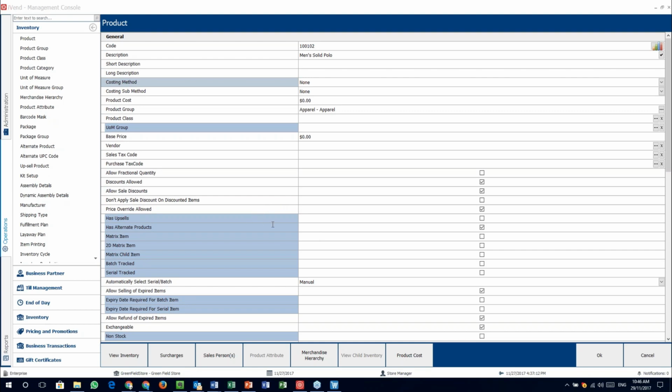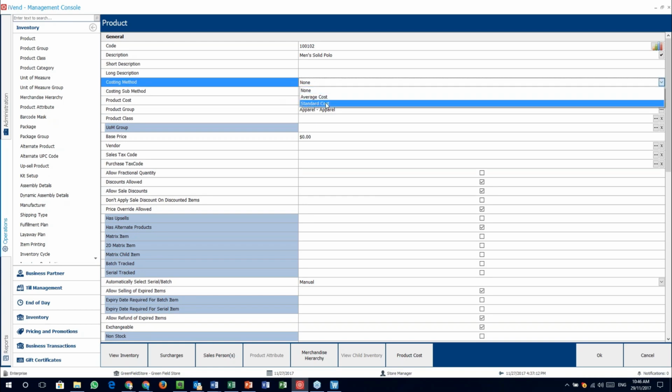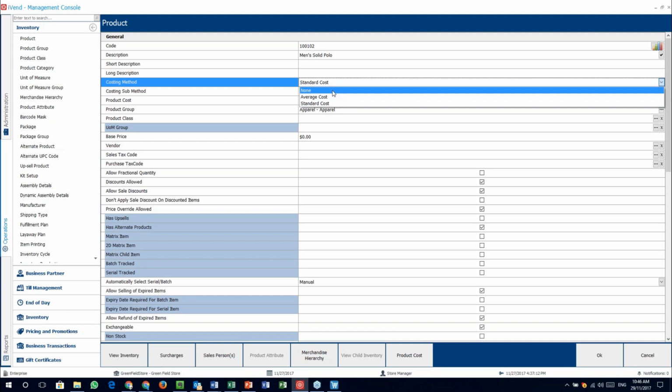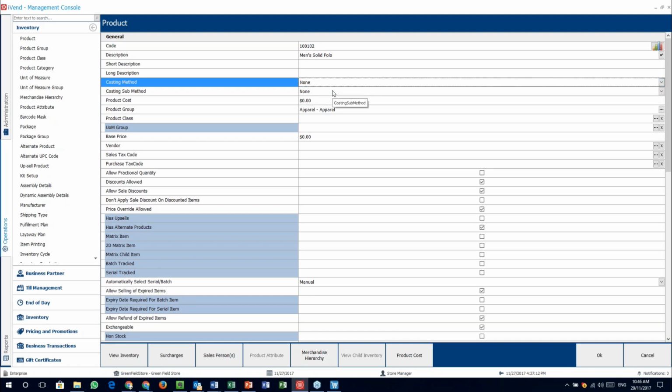Okay, right there. Please, I don't understand how we define management method as first in, first out, please. Okay, all right, guys. If you want to define it as first in and first out, set it up in your ERP system. We pull it from the ERP. For you Sage guys, you set it as standard cost here, and part of the Sage integration writes in the cost of the item through to iVend, and it uses that. So it's not actually standard cost when you use the Sage integration. It just pulls through whatever the Sage integration says. For the rest of you guys, it will pull across what is actually set up in the system.